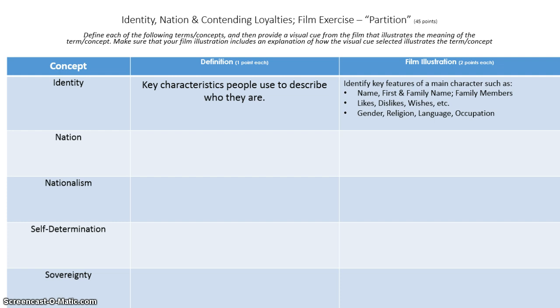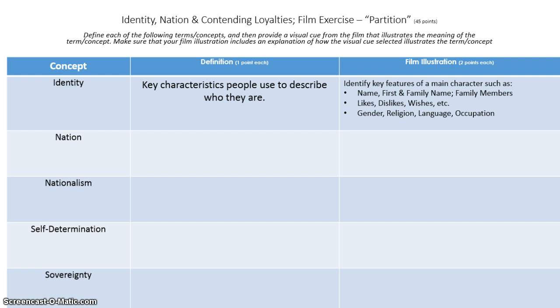For example, you may look at some individual characteristics such as his name, first and last name, or some of his family members. You may also identify and list some of his likes, dislikes, aspirations or wishes, and so on and so forth. And you may include some group characteristics such as his gender or her gender, religion, language, or occupation.